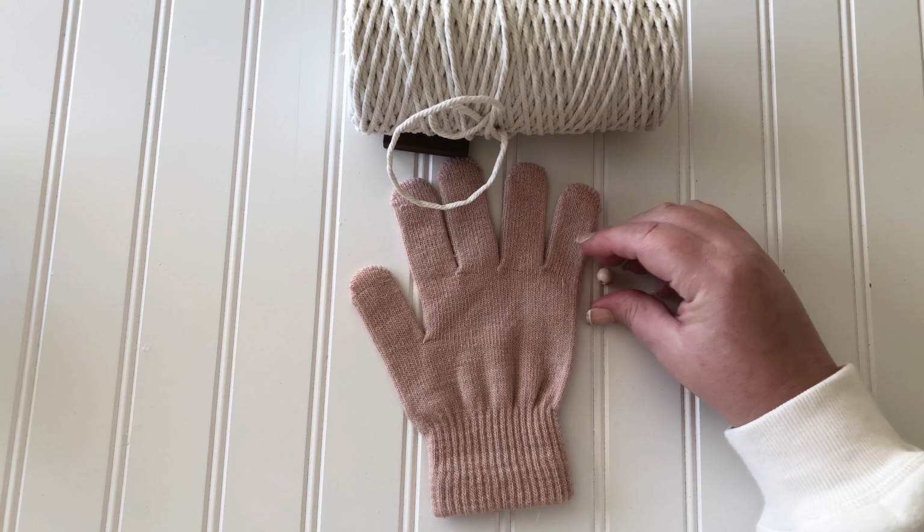That is macrame cord that I'm using for the beard. You'll need a wood bead for the nose. Also, you'll need thread and something to comb the cord out with, which I'm using my cat brush.